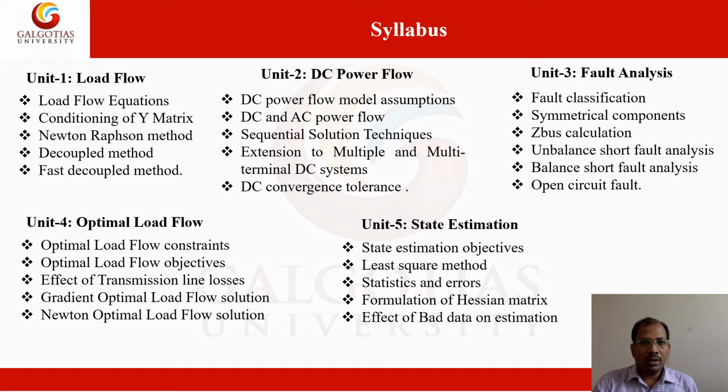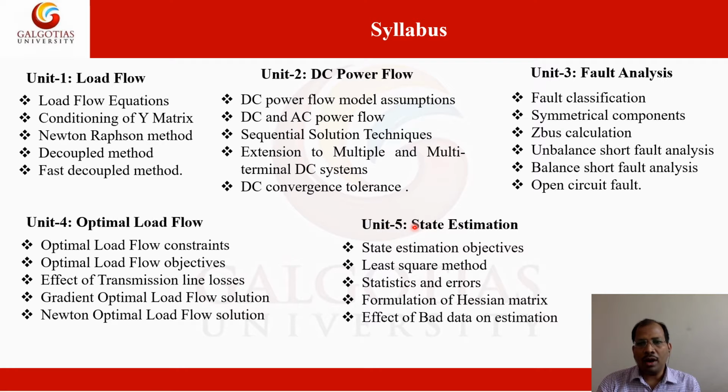Now come to the second unit. The second unit is the DC power flow. When we look at the DC power flow, we first discuss what the assumptions are, then the basic equations of the AC and DC power flow. From the AC power flow, what assumptions do we have to apply to convert into the DC power flow? Because in load flow there are the Newton-Raphson method, the decoupled and fast decoupled methods, and these equations are non-linear and iterative in nature.